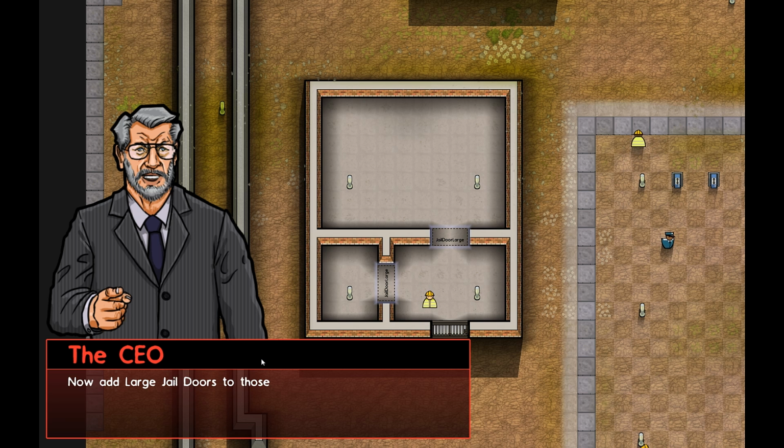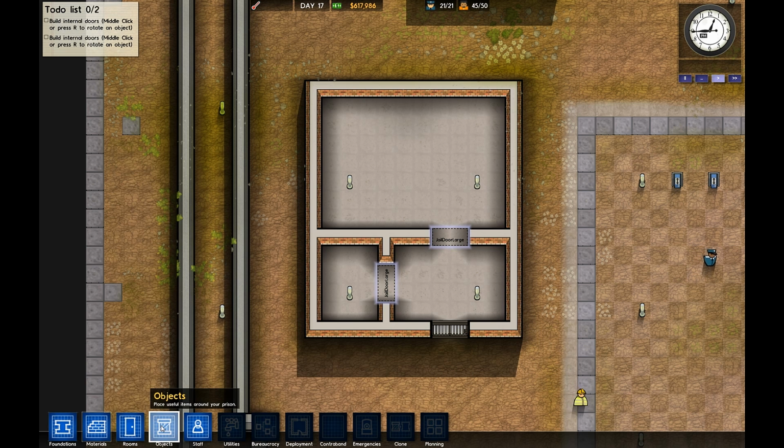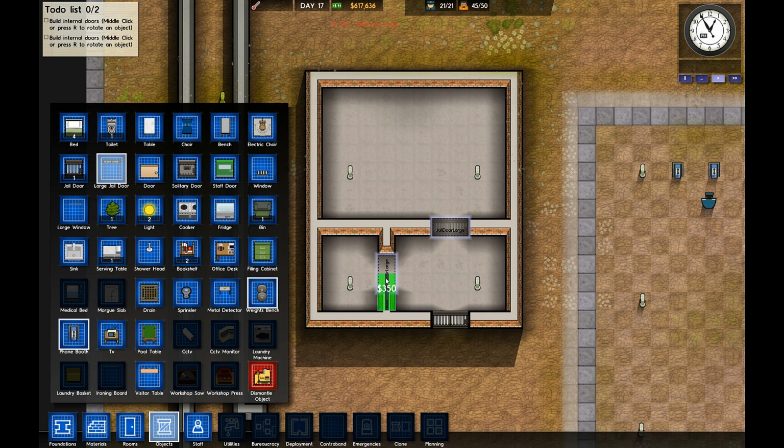And disco. Now add large jail doors to those dividing walls. You can rotate an object before placement by clicking the middle mouse button or pressing R. So once again, we're going to go into objects and pick a large cell door. This one's easy because it's already oriented the right way. And I just click the middle mouse button like it said. Boom.